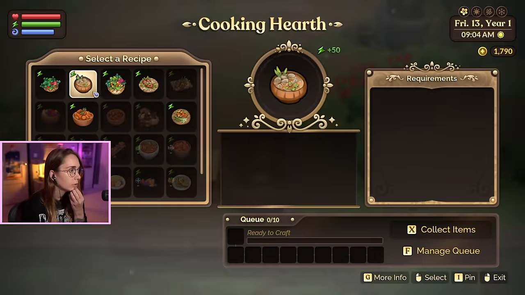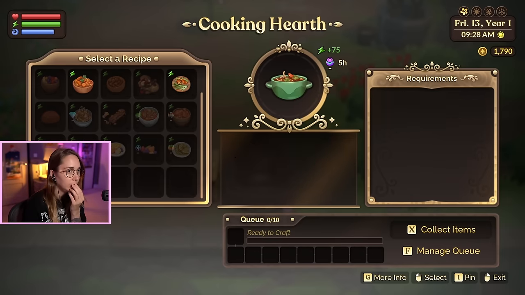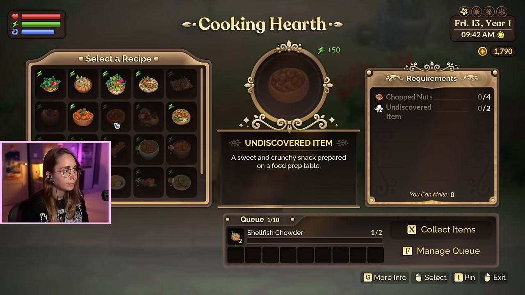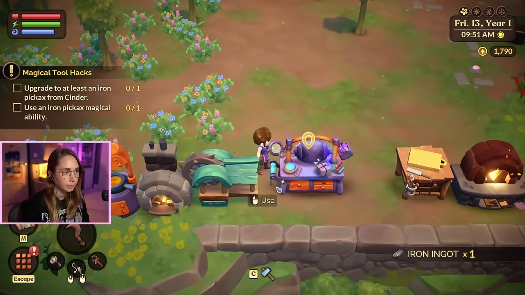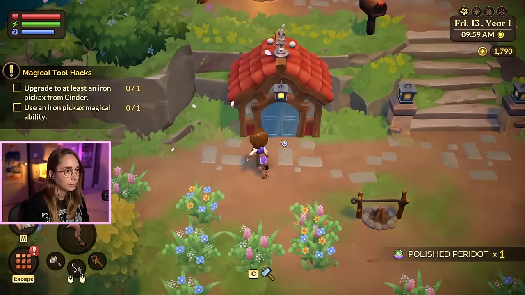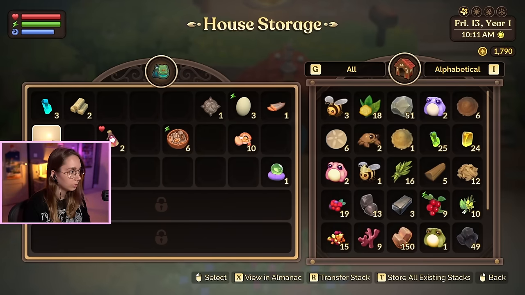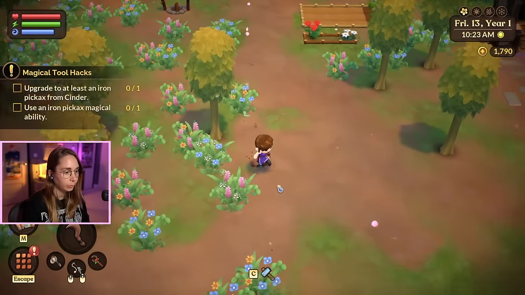Can I cook anything new with those? Sliced shellfish? There isn't really an easy thing to make. Oh, this one, I guess. Yes. Give it to me. Cool. Backpack full. Ugh. Gotta dump some stuff. Whoa, nice. Get rid of that. I guess I can store these as well, because it grabs everything from storage. That's so nice. So convenient.